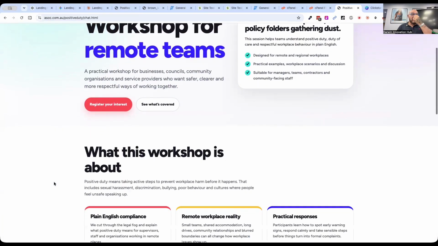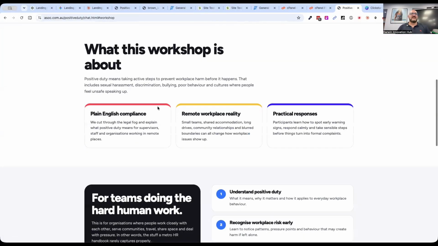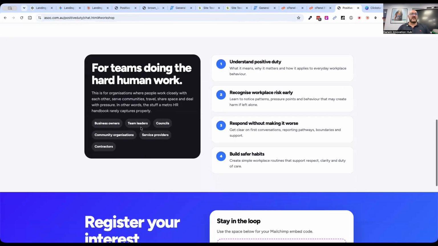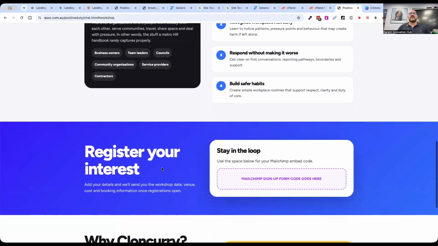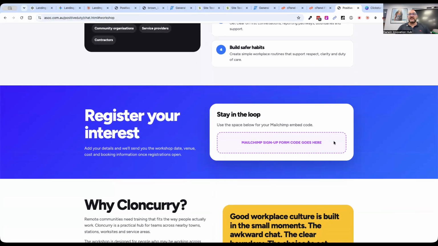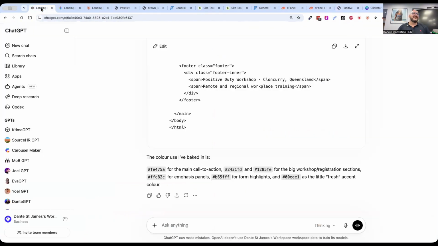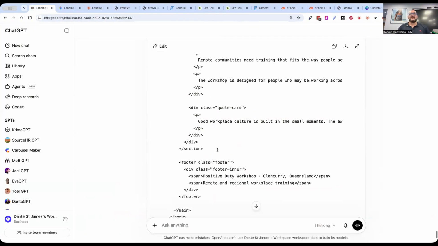It's also followed a lot of my background information, and it's got links that work that go around. It's pretty awesome. But it's also followed my basic stuff. I said, leave the MailChimp code free. So if I wanted to make that change, I would go into ChatGPT and find where the MailChimp code is.